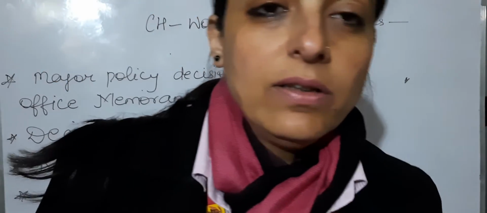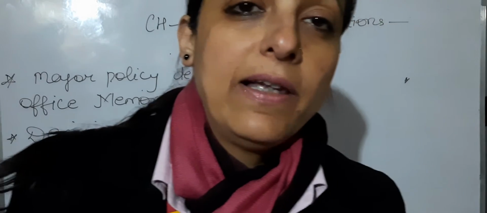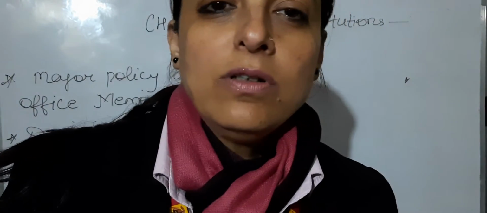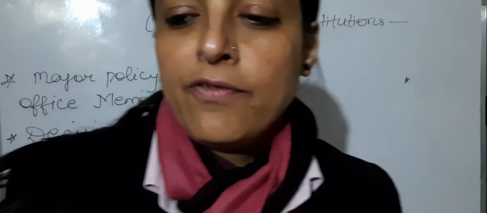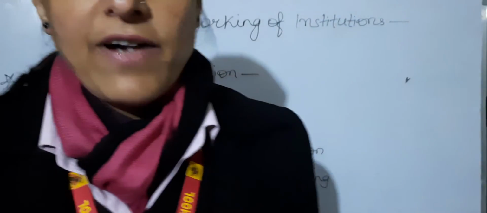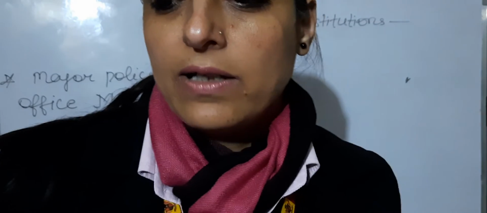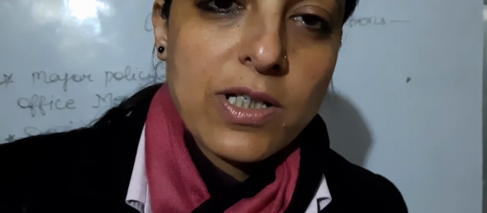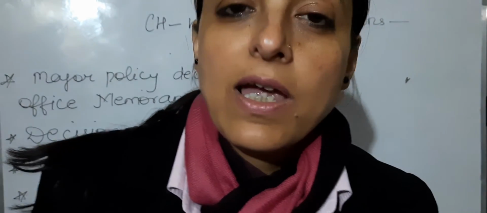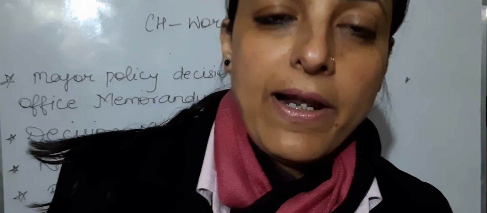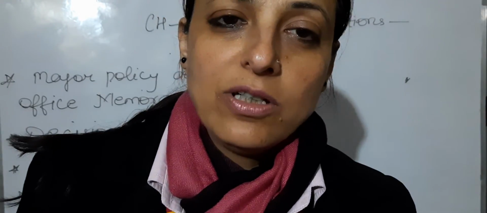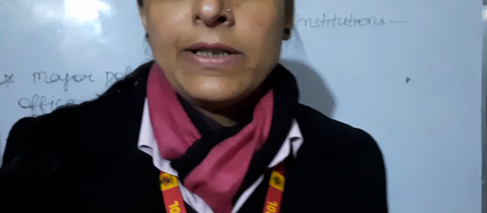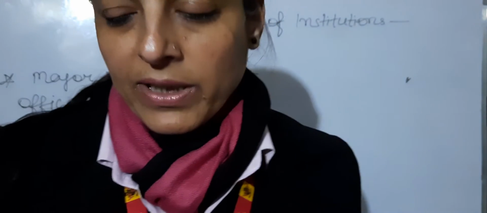Now what is the role of the parliament, or why do we need a parliament? Parliament is the final authority for making laws in any country. So the final authority rests with the parliament, and all over the world parliaments can make new laws, change the existing laws, abolish the laws, and make amendments in the laws. So legislative powers are the first function of the parliament. First, lawmaking we have seen.